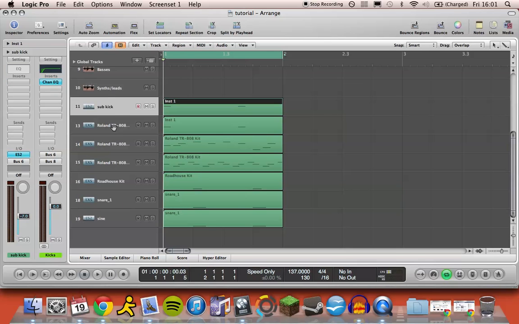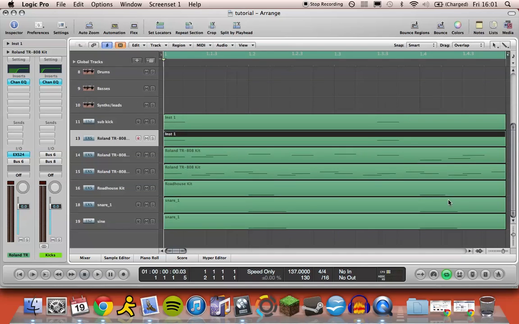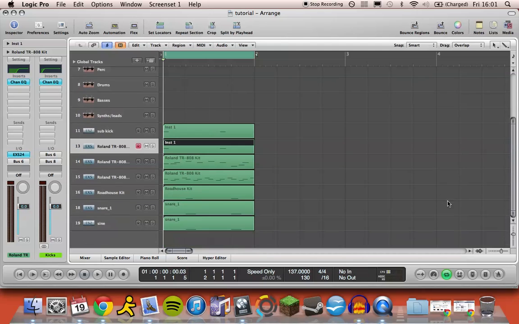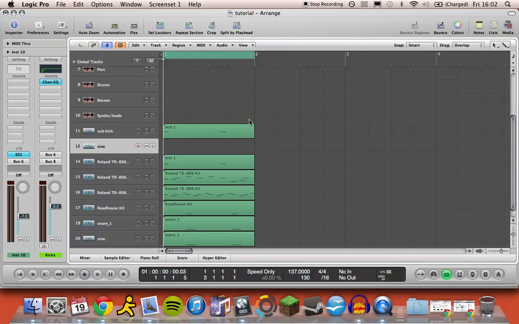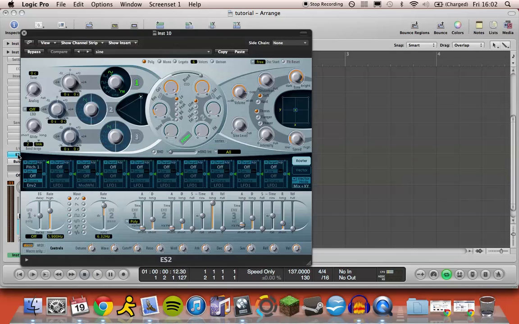Right, the next thing that's jumping out at me is the bass drum is a bit too dull as well. So if I can remember how I did this the first time, I'm going to make a layer for the bass drum by duplicating my sub kick there, copy it over, solo that, so that's what it sounds like. Now I've done this before and then saved it as a preset, which I haven't changed in ages, but I use it a lot.